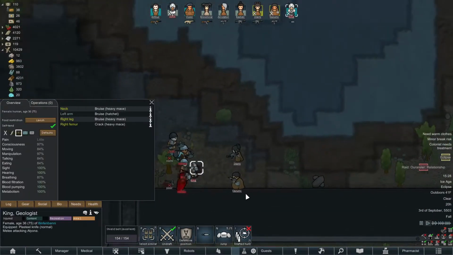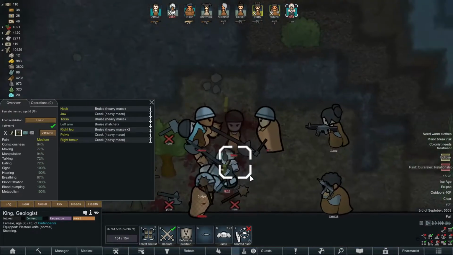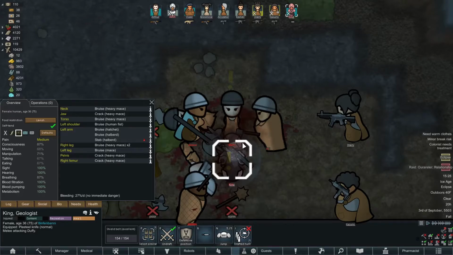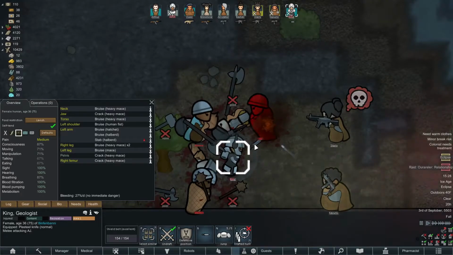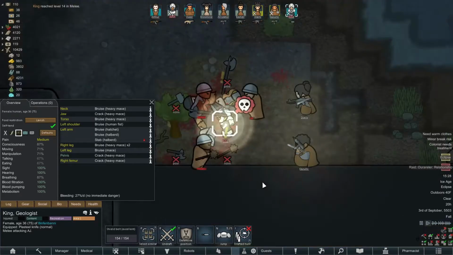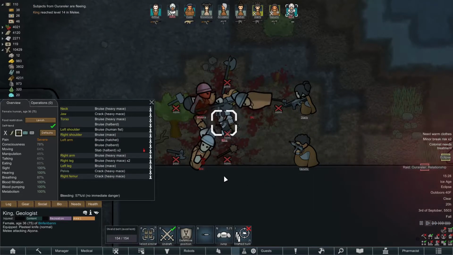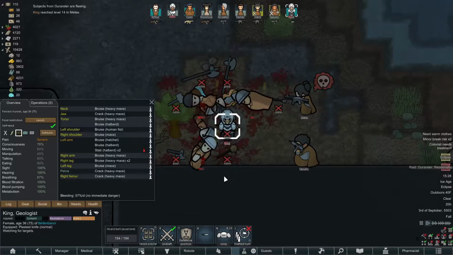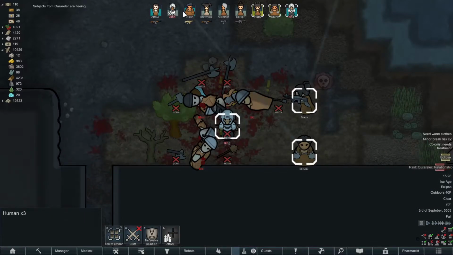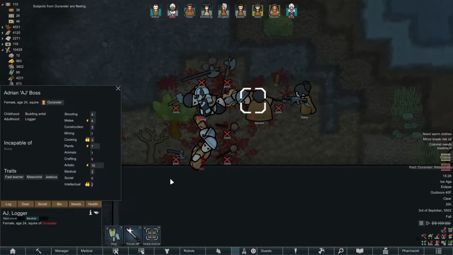King is looking like she might get overwhelmed. Look at her! She's just getting mobbed. It doesn't matter, though. We have superior firepower, so all they're gonna do is bruise her because she has pretty insane armor. And one last person. There we go. Pretty easily dealt with. I was hoping for one of the higher tech factions, but let's see.